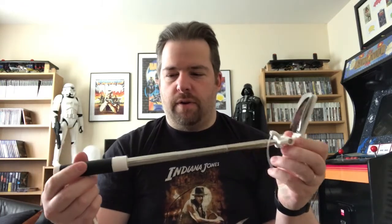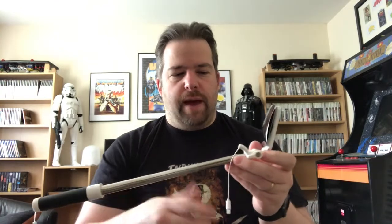So this one that I bought, if I can loosen the neck off, there we go. This is specifically for iPhones that use the Thunderbolt connection. You do get normal Bluetooth ones. I didn't want a Bluetooth one because if you're out for a long time, it runs your battery down because it's constantly connected to Bluetooth.